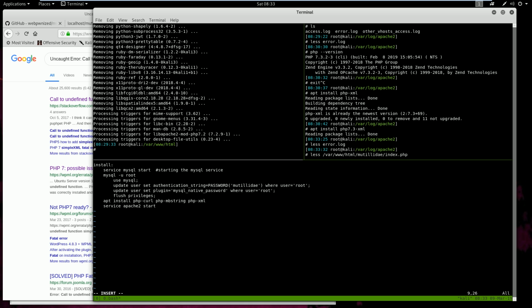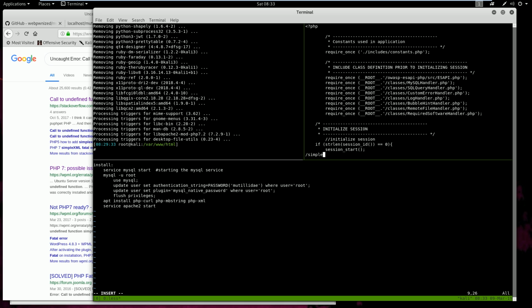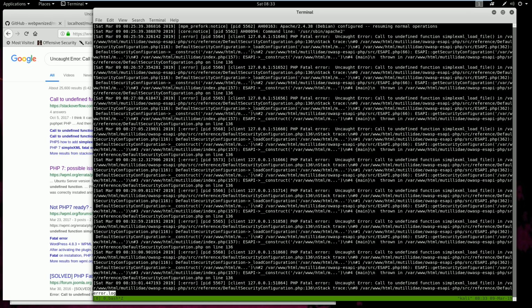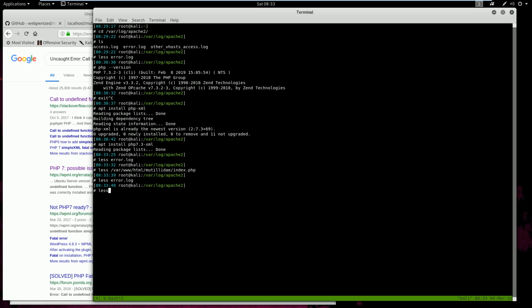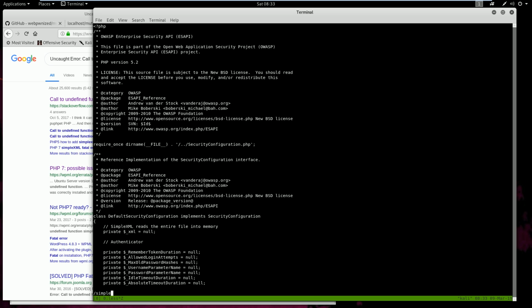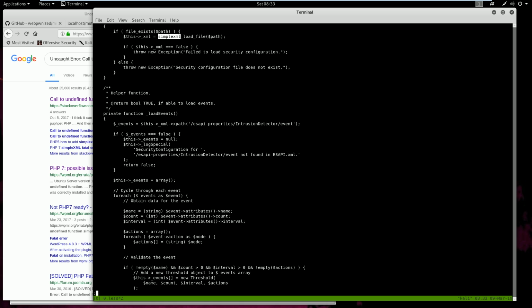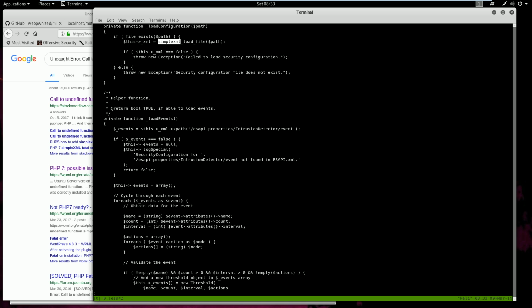That's what it's saying that it's failing on. But it's not in... Oh, because it's not actually in the, it's right here. And it says that this function doesn't exist.